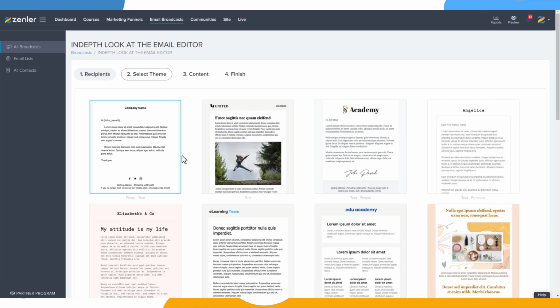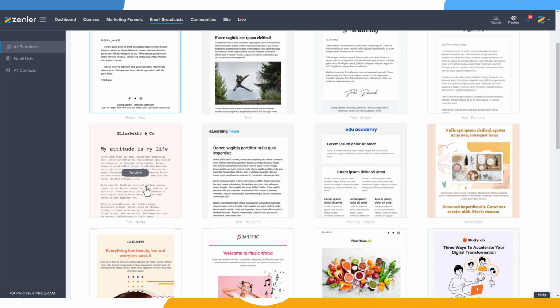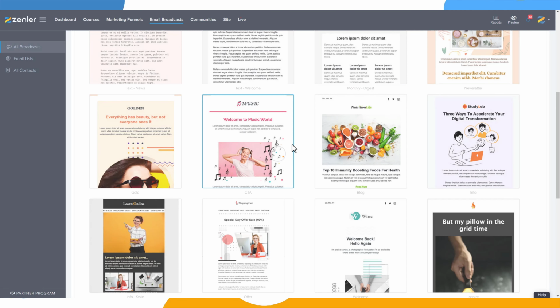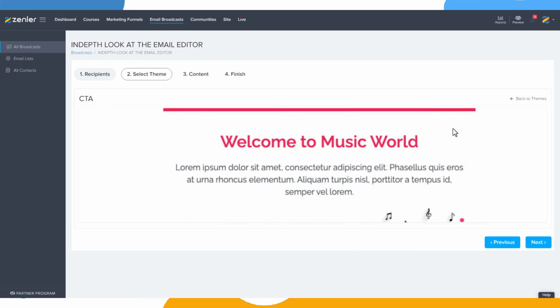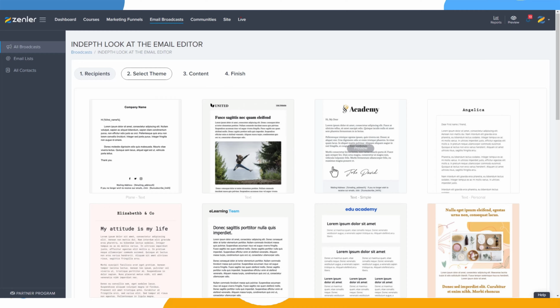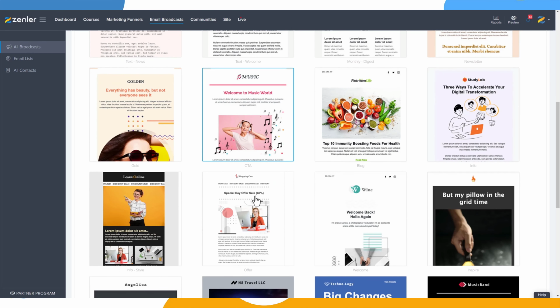So you're going to see we have some plain text versions here and a simple text version here, a text personal version here, and then we have more text based and news. So down here we have full featured themes with colours and styling. So any of these can be previewed and used. Spend some time going through the themes to decide on the layout you wish to use for your school.